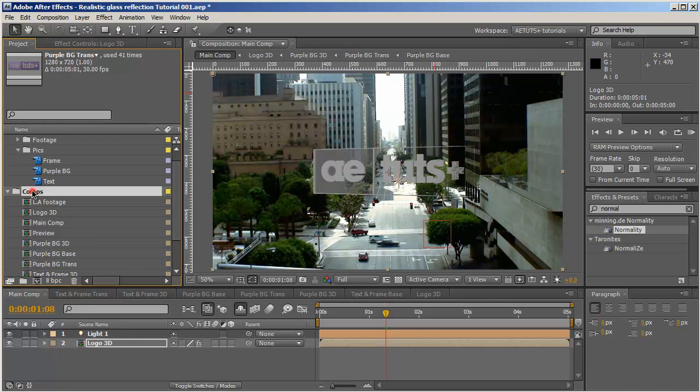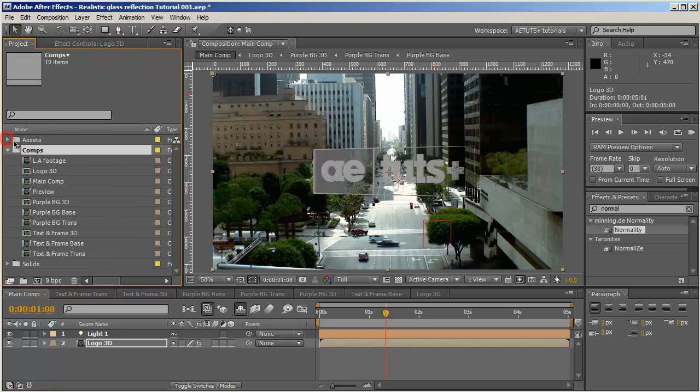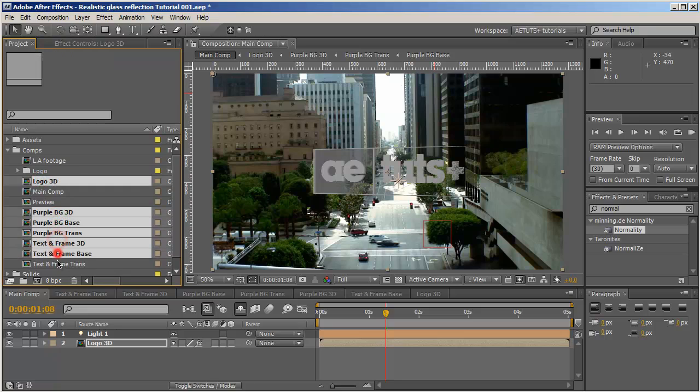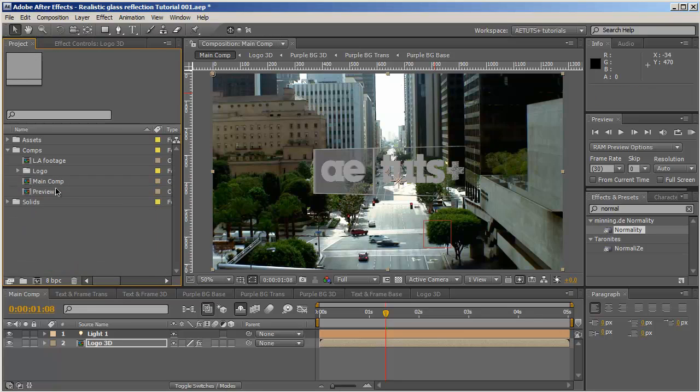But first let's put things in order here. So this one, this one, this one, this one, this one, this one, and this one will be in this folder. Okay, great. And we'll duplicate the LA footage and call it reflection map.